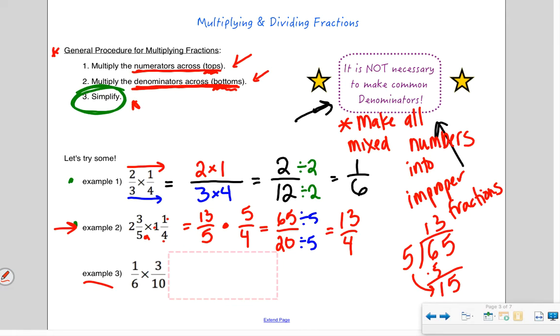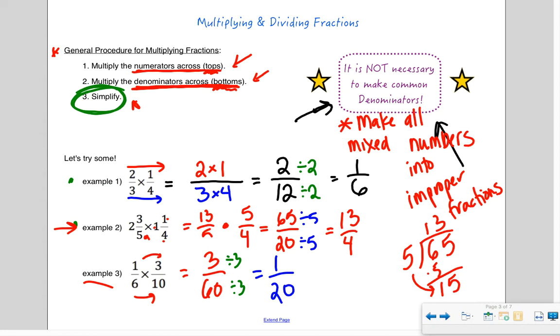That is simplified. I want you guys to try example 3. Press pause right now. Come on back and check your answer. All right, hopefully you're done with example 3. This one I was pretty easy on you guys. You know what? I erased it in my erratic erasing. Okay, so your answer here should be 1 times 3 makes 3, and 6 times 10 makes 60. And hopefully you simplified, and you get, divided by 3, a final answer of 1 over 20 for that one that you just did. Don't forget to simplify.